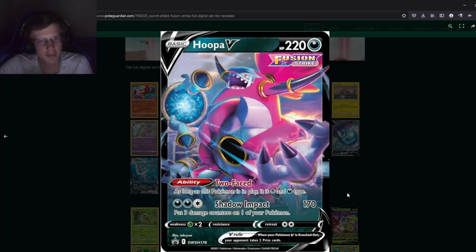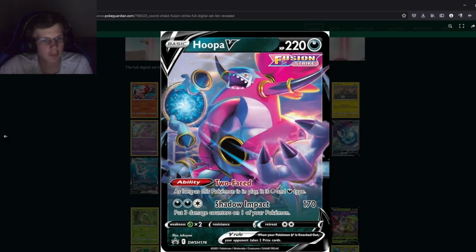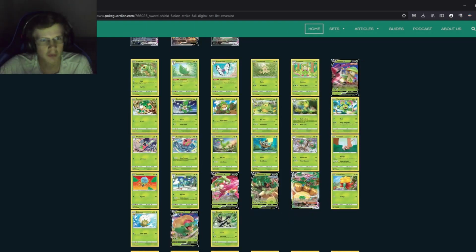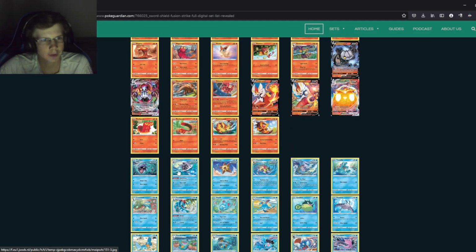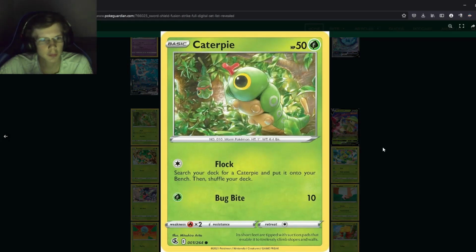I feel like I could see this being played in some Darkness decks, maybe like a Tyranitar or something. But also 3 damage counters on one of your own Pokemon. That kind of sucks, but it's whatever. Alright, so I'm just going to scroll through each Pokemon. A lot of them are going to be bad, of course.